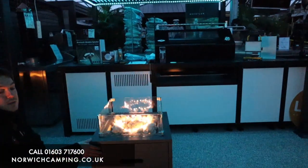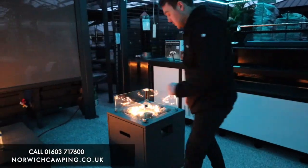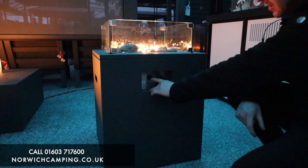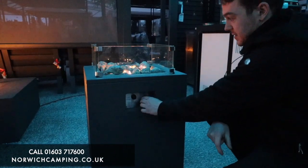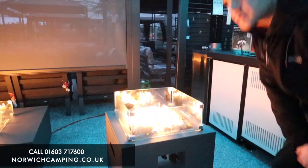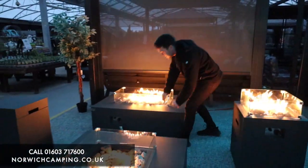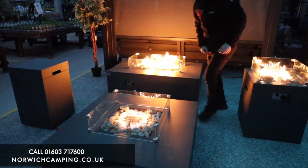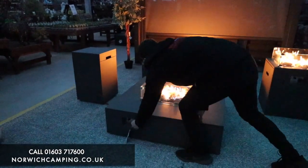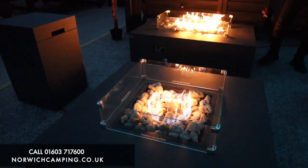So to turn up the fire and turn up the heat, it works all the same on all three models. It's just a control panel here — you've got your piezo ignition there and your controls there. So I've now turned it down, or I can turn it fully up. I'll show you on the other models just so you know what that flame can end up looking like. This one's got quite a smooth flame looking to it. I'll turn that up fully and same on the square one. There you've got three roaring fires there — pretty good burners on them as you can see.